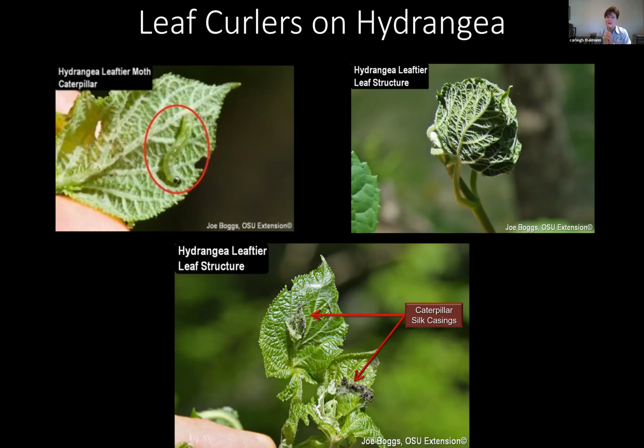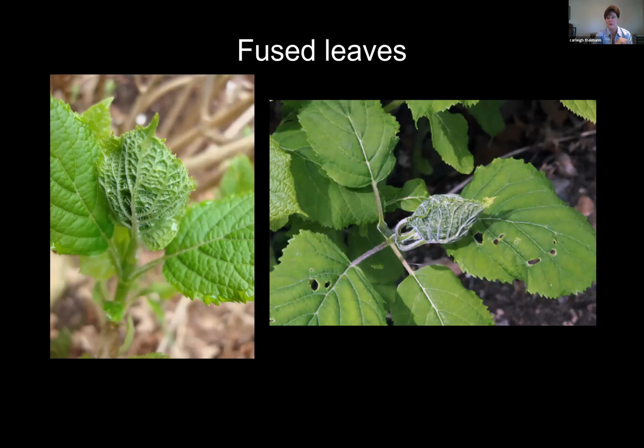And what that caterpillar does is it eats the brand new growth at the tip, and then it pupates and has the silk inside. And 2 weeks later, it emerges, crawls out of that leaf cocoon it's made and flies away as a moth. So when you peel open those leaves, you can find the silk casings that they left behind. And you can also see the tip that had been chewed off and eaten off. And here's another picture of it.